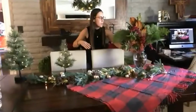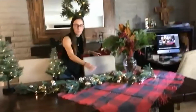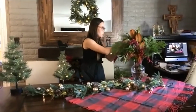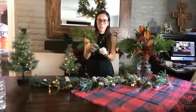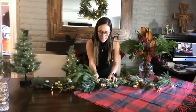And then what I had purchased at Safeway, I got some natural greenery here that I wanted you guys to look at, because we can always add greenery to an artificial garland to make it look more natural. You can leave it like this, or you can add it, but in this case, we're going to add some so you can take a look. It's very simple, and don't be afraid of making a mistake, because like I said, everything is fair game. So I'm just basically tucking in.